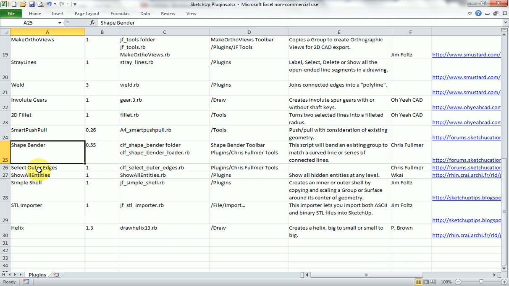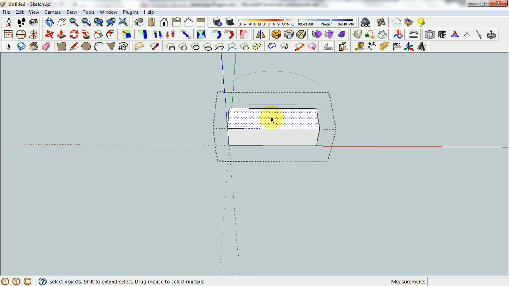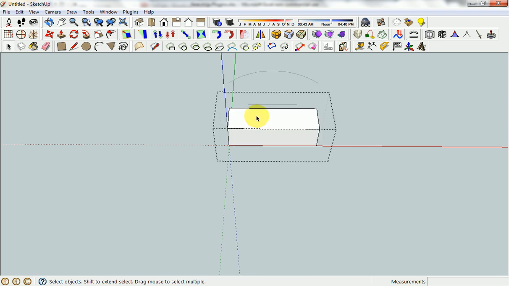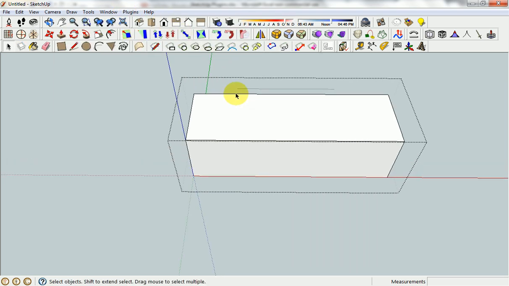Almost to the end. Select outer edges. This one, so I had a really complicated shape, and instead of going through and clicking these outside bits holding shift one by one, as far as I know, just got to remember where this one is, I can select a surface and then under Crisp Former Tools select outer edges, and it doesn't want to do anything now, but it's meant to go around and select all the outside bits. If you look at the documentation after following the link, it explains it really well.